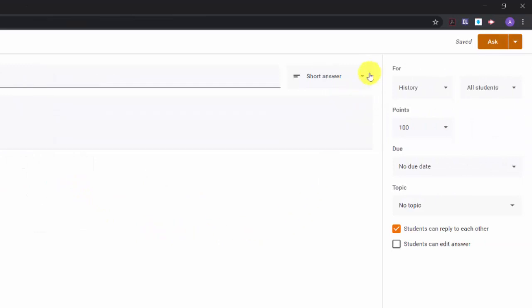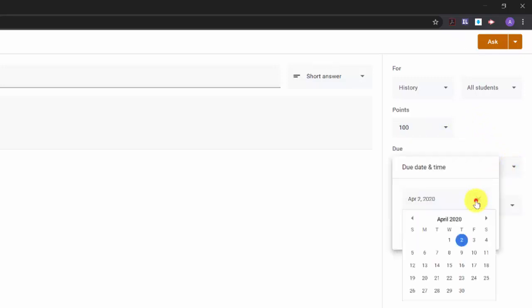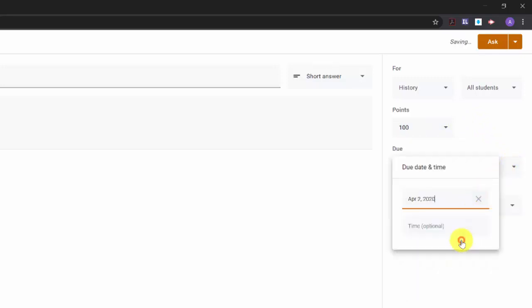And then over on the right hand side, I can choose the type of question it is. Maybe it's a short answer. Maybe I want to give them multiple choice. And just like before, I can choose what group of people get it, whether all students get it or just some, and how many points it's worth. So if I grade on a 100-point scale, I can make it 100 points. Maybe I do 5-point daily grades. I could do that, or I can make it an ungraded assignment that way. I can also create a due date for this assignment, so maybe I want it due tomorrow.